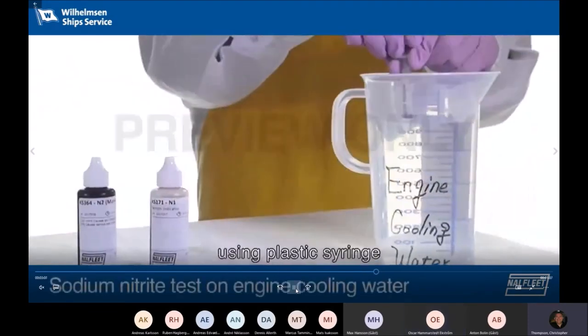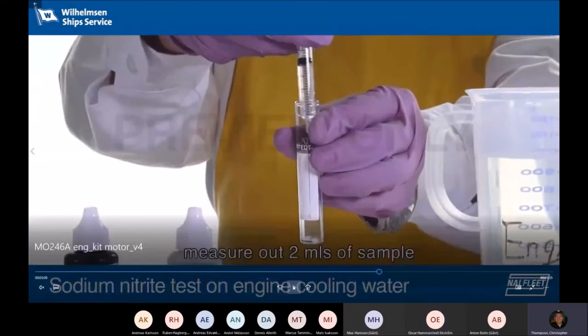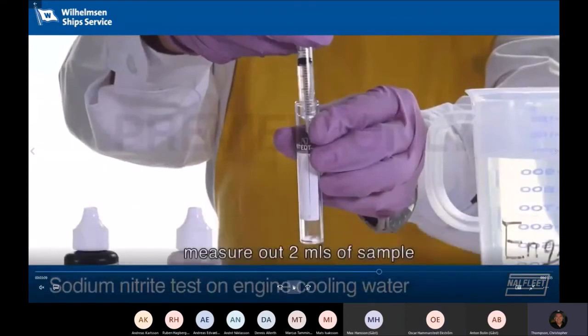So this is actually jumping over to the cooling water test, because the same liquid test kit is a combined test kit, so it does boiler water and cooling water. We might as well carry on to this cooling water because we will be doing this in about 5 minutes in the presentation. Here we're looking for sodium nitrite. On the tablet test, we're looking for nitrate borate.